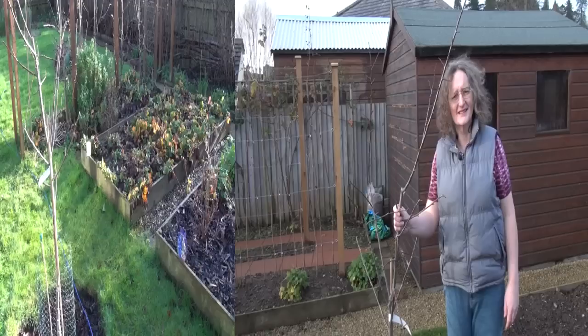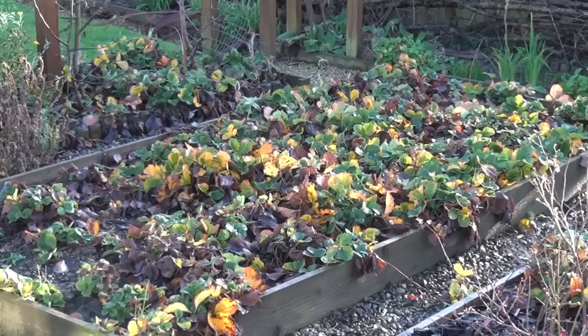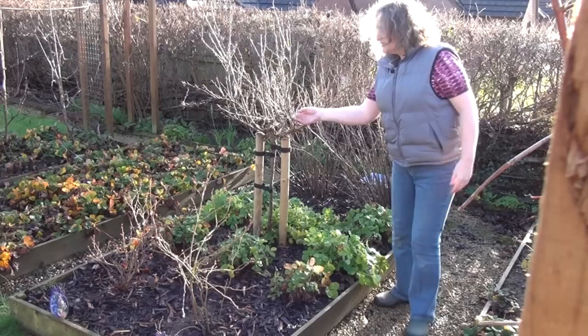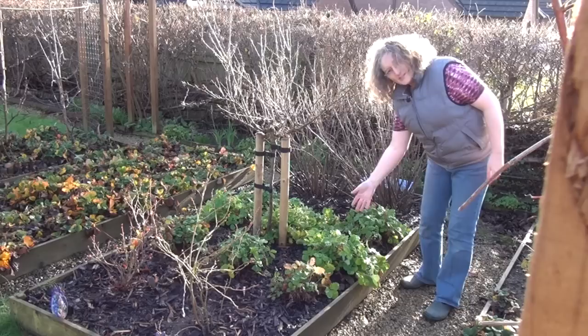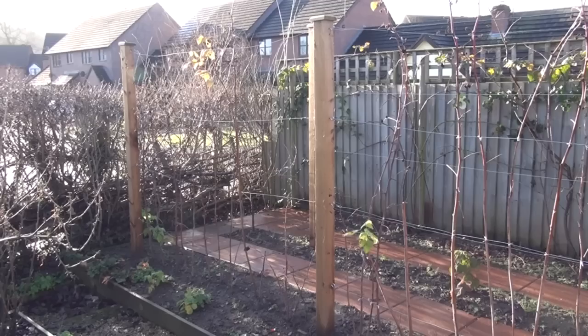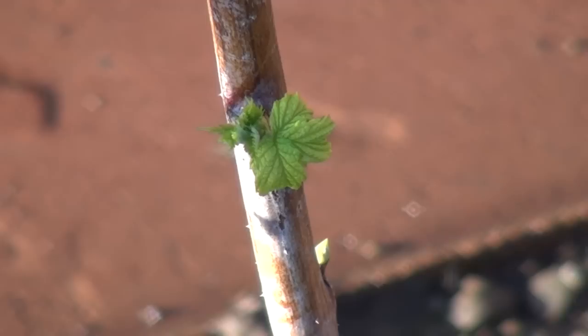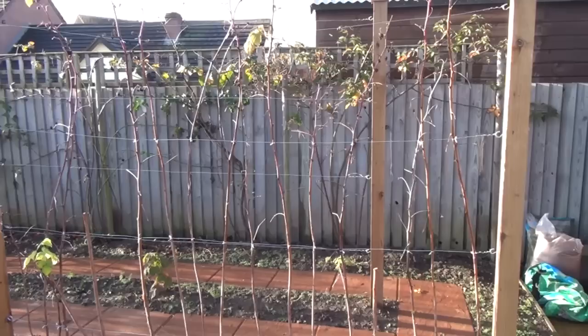Over here near to the plum tree I've got two raised beds filled with fruit. The one on the left has strawberry plants in it while this one on the right has blueberry bushes — two of them — I planted these last year and they've got buds on. A gooseberry bush which I transplanted and I don't know whether it survived, so we'll see what happens in the spring. I've got some wild strawberries and then a couple of blackcurrant bushes at the back. All of these need pruning and I'll be doing this next week. And finally we've got Soft Fruit City — this place was an absolute jungle last year but I've sorted all the plants out and now there are raspberry canes, blackberry canes, jostaberries, tayberries. Some of the raspberry canes have already got shoots and buds on but they need their first ever prune since I've been here, so if you've got any tips for me on how to prune these things please let me know.